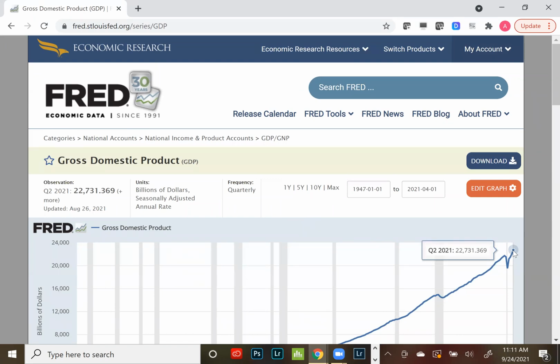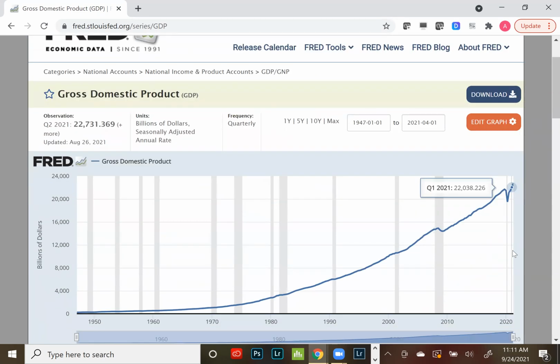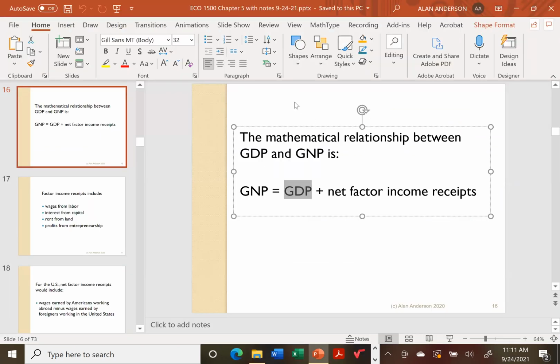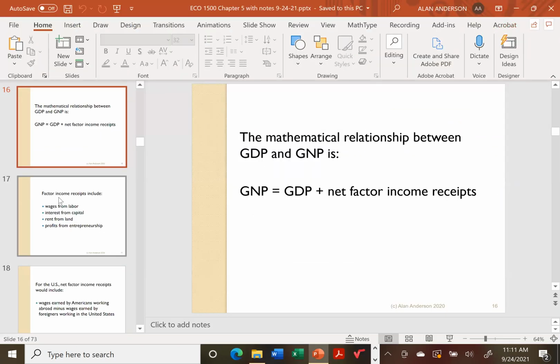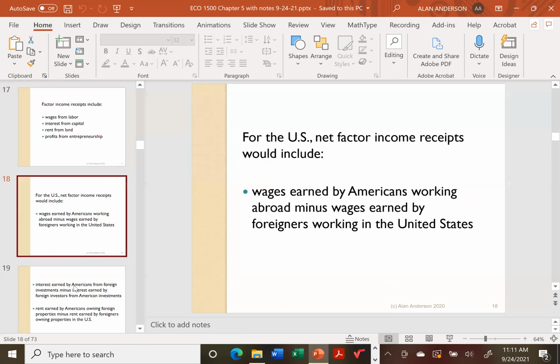It's almost exactly the same. I think the GNP was 200 billion higher, but you can see they're almost the same. They're very, very close. Now, for some countries, that's not true, though. But for the United States and most of the major Western European countries, the two measures are very similar, but still economists find it easier to use GDP because I guess they think it does a better job of explaining standards of living in a country, because that's really what this is an attempt to capture, standards of living.